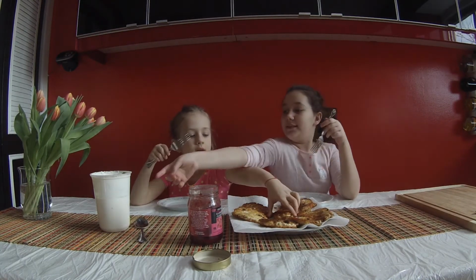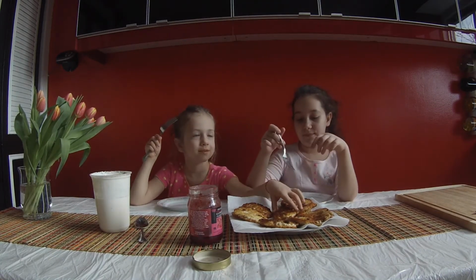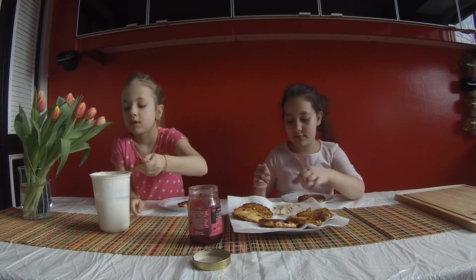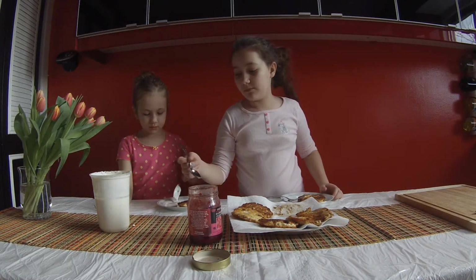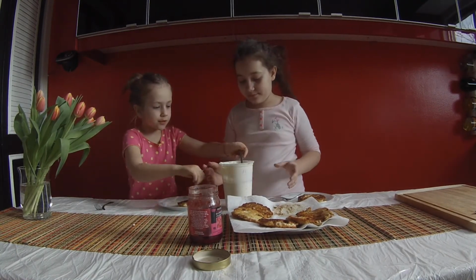This looks good. This is our sour cream, and this is our jam. So here we go. We're gonna taste it. Let me just take mine. No, here. That's for the jam.